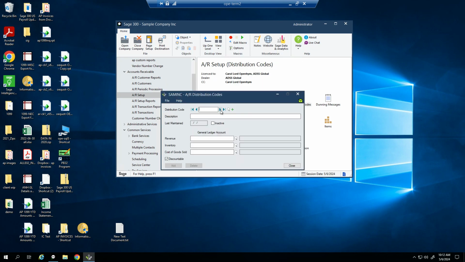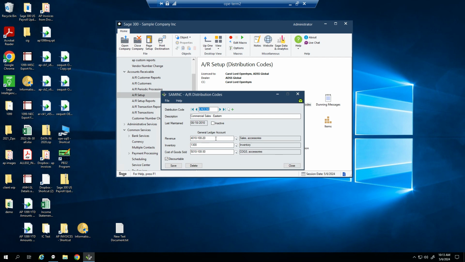Distribution codes are optional, not required. What distribution codes do is they link a certain alphanumeric code that you make up to a GL code. So if you get things from DDA, a lot of my clients get a lot of money from DDA, for Department of Disability or something like that, you might have a DDA billing code or something like that. But anyway, they're optional. You don't have to use them. So it's up to you.